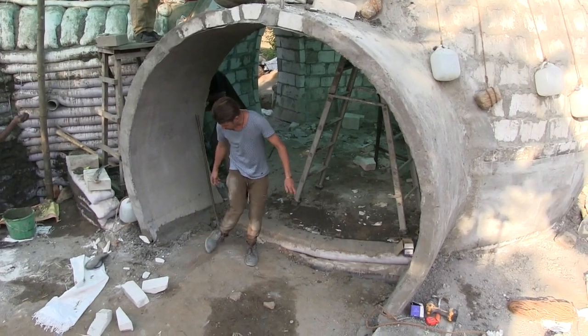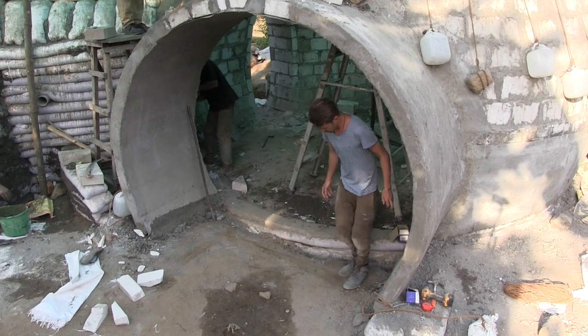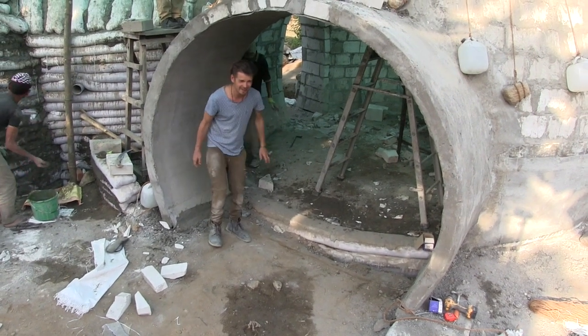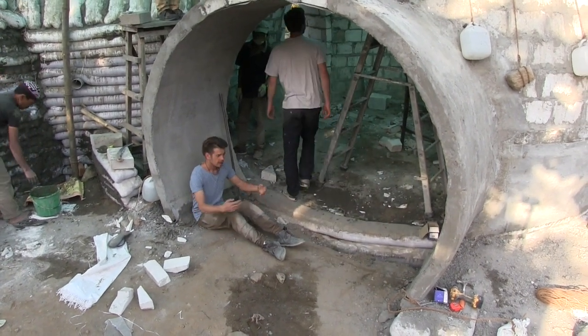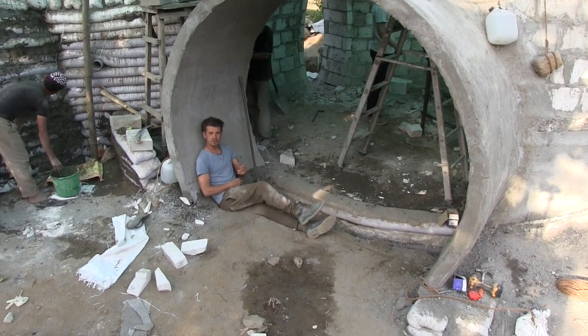So here, you make enough for your bum. Tiger. And this part you can cut out and bring it maybe half a meter deeper. And then you can sit here and your legs will go into this hole, and you can have a little Japanese table enjoying a conversation with a friend.